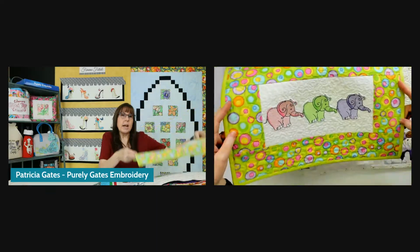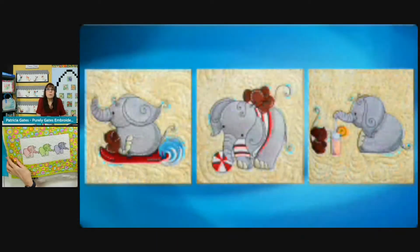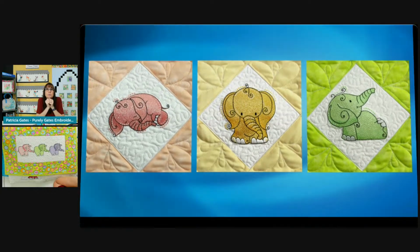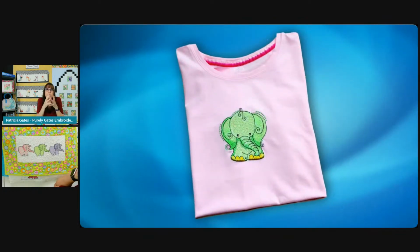And I think we have another close-up on some of those 4x4s. I'm going to leave these up here so you can see those. Each one's doing its own little thing there. And the threads that I've used match those fabrics that I've chosen for the sample. And any of these samples we show, you will see these on the website. Here I've done a cute little t-shirt with that little size, perfect for a bib or for a little kid's t-shirt or a onesie, that kind of thing.